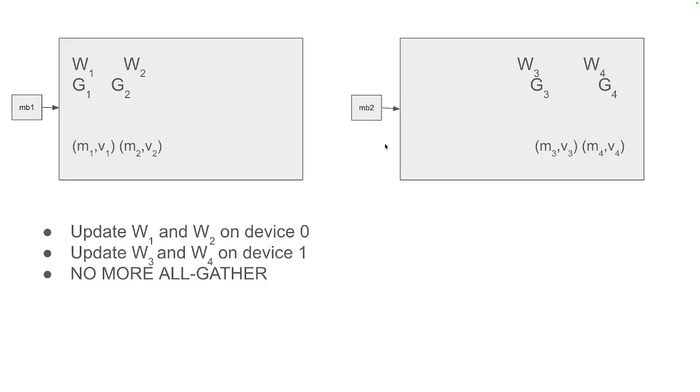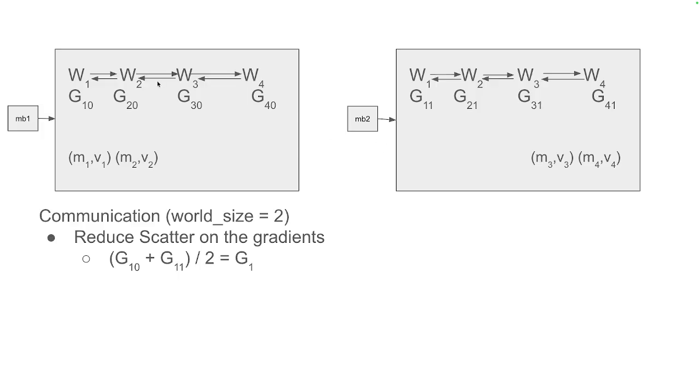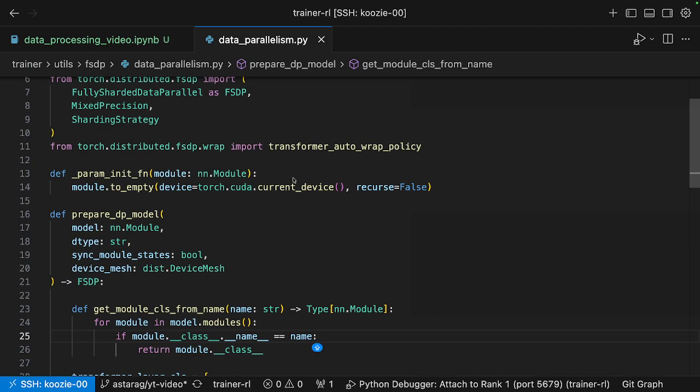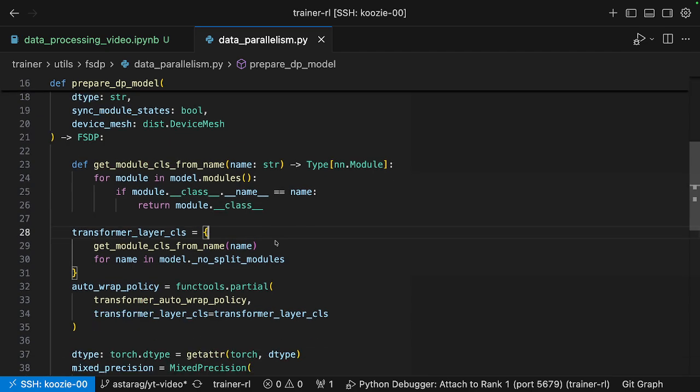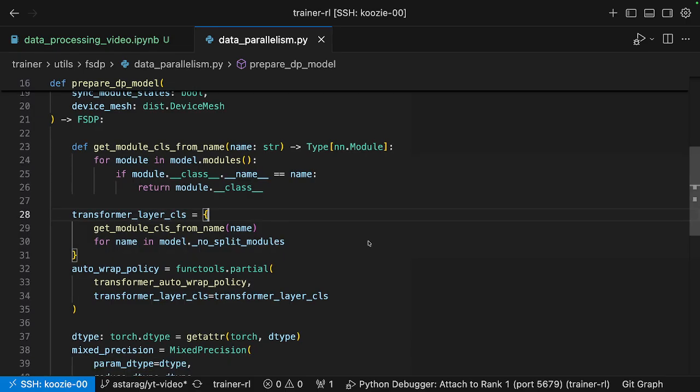And one more thing that we have to discuss is, when we shard W1, W2, W3, W4, what are these actually? These are not individual weights that we shard, or individual MLP layers. If we go back to the implementation in ZeRO-2, when you do data parallelism with FSDP, you need to provide a module which is called no split modules.